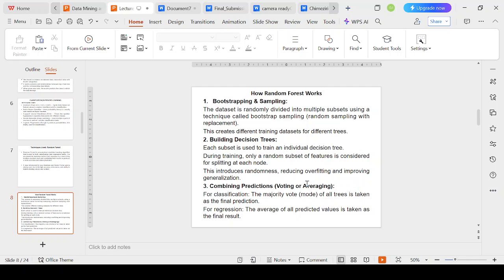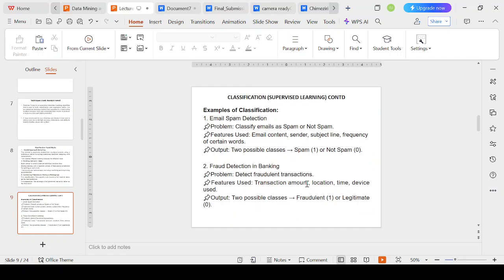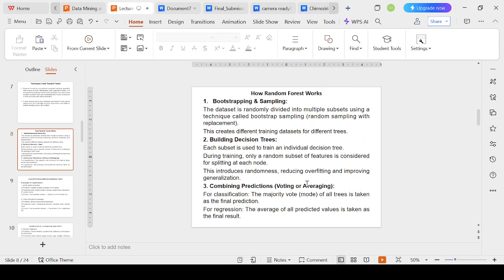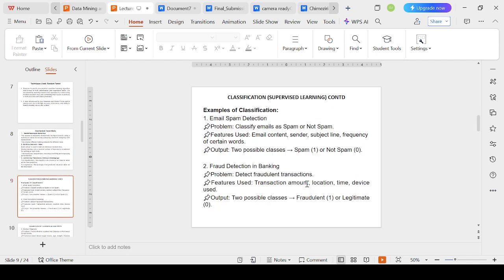So these are the steps of how random forest works. But considering the tool we are going to use, we have libraries that we are going to use to work on these things. They have already been automated into a Python library. So we choose to use Python as our tool here.